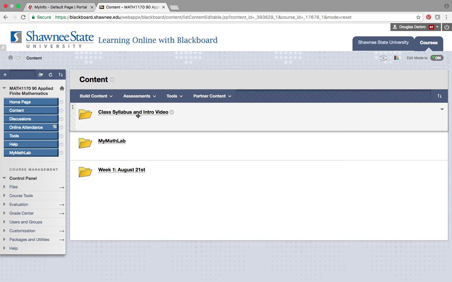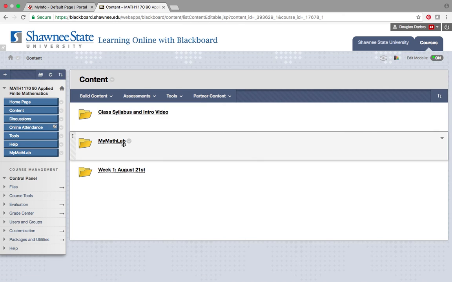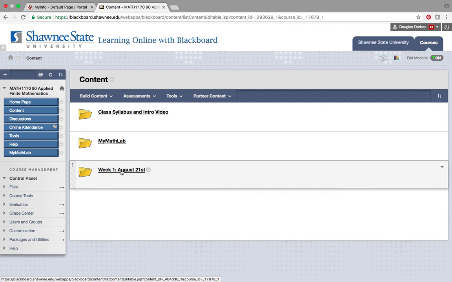All right. Now the first thing I want to do is, well, I've got three things I want to do here. First of all, I want to go over the class syllabus, which if we click that folder, you can see it's accessible right there. We'll download that in just a second. Another thing is Mymathlab. How do you access that? I'll talk about that. And then I'll also show you how to access videos for the class.